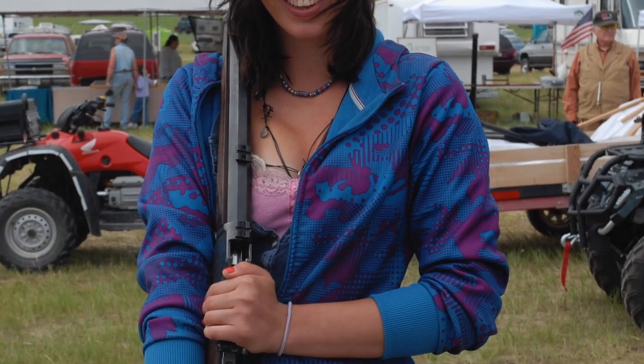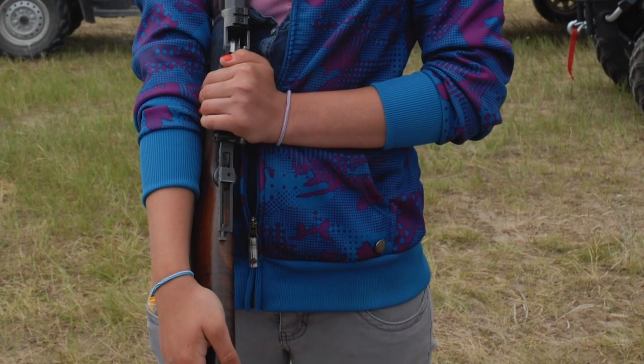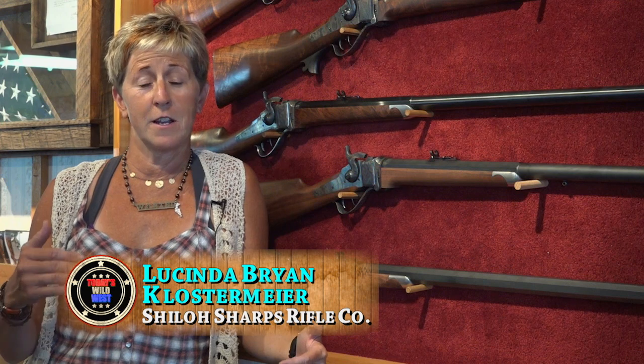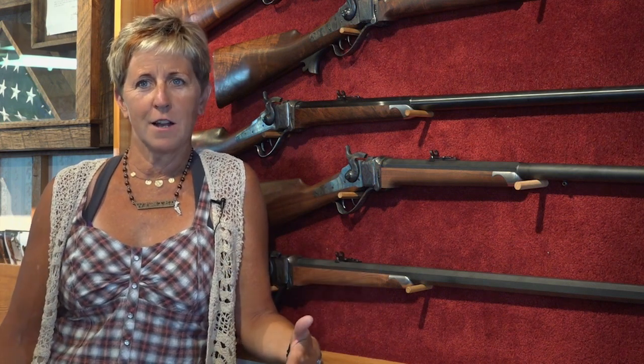It's different. It's history. When you're shooting, it's not like going out with the high-powered scopes and everything. When you hit a target at 500 yards with iron sights and it goes down, you get a little excited because it's just, I mean, it's iron sights.